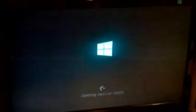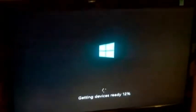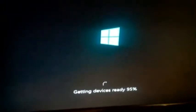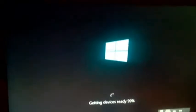The start screen has migrated my Windows 7 start menu favorites, so those are also there, which you'll see near the end of the video. At this point, you guys can see it's just getting the devices ready. Probably the more things you have plugged into your computer, the longer it's going to take. And we're just finishing up that process.